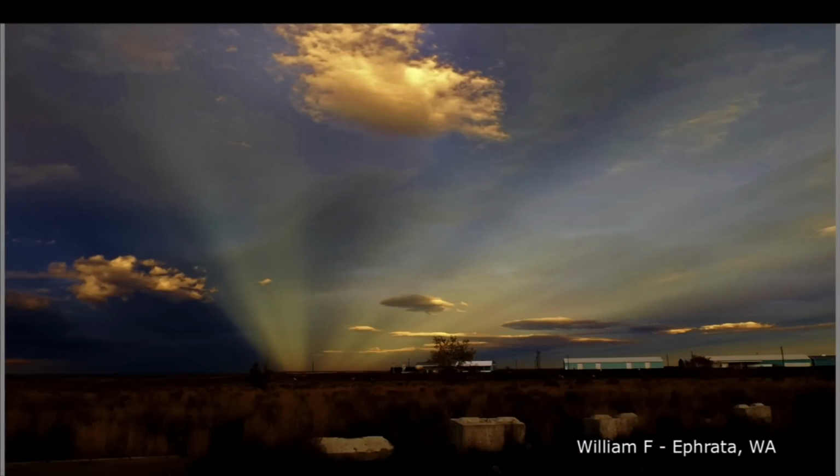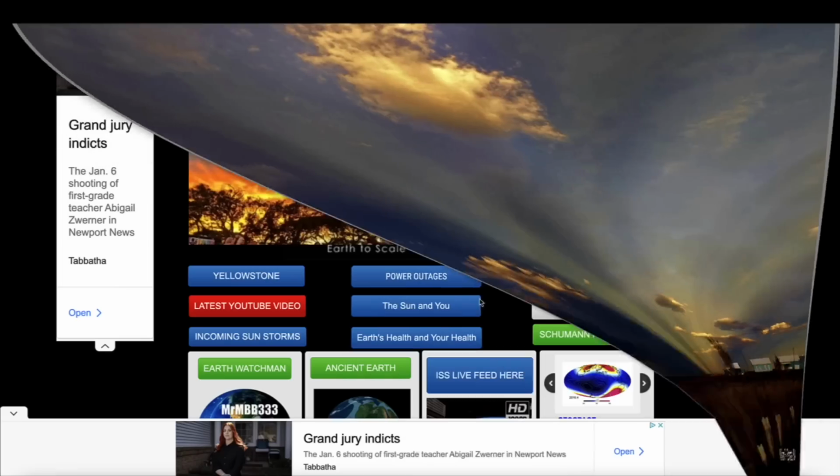example of anti-crepuscular rays sent in by William out of Washington. I had some people comment and say they see these almost every day, and I suppose it depends on what part of the world you live in. I know in some parts of the world, you don't see these every day. And this photo was taken by William from back in 2016. He doesn't see these every day, and he was compelled to take these at sunset. And this is looking to the east as the sun was setting in the west. Great photo by William out of Washington.